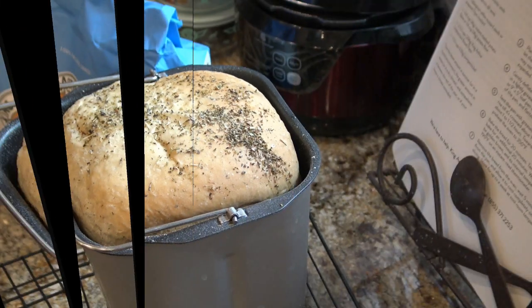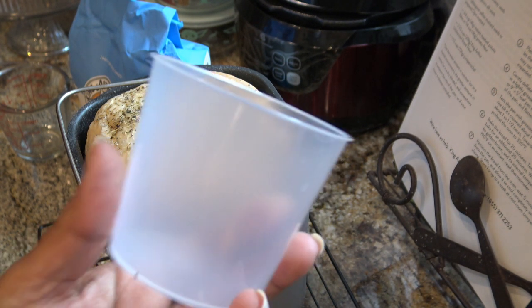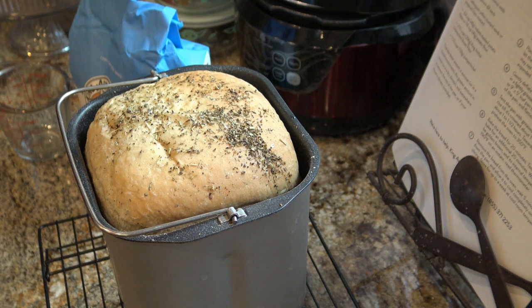Okay, so I think that's tip number one. I wouldn't use that measuring cup anymore, just personally, because supposedly, and the Zojirushi machine I have has something similar like this, where you use it for the water, you use it for the measuring. It's best not to. With my Zoe machine, it works fine. I don't know, but obviously it's probably designed a little bit differently than this one.